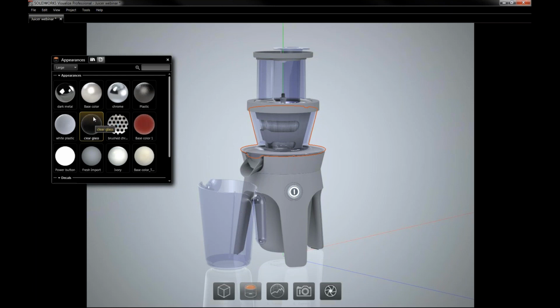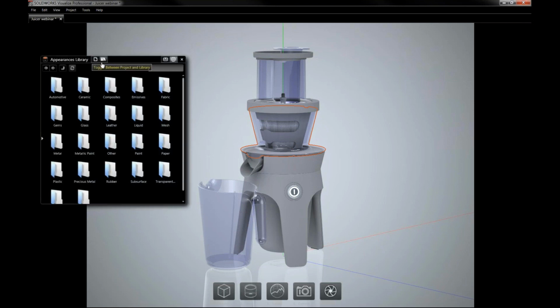So rather than dragging over appearances that I've already made from scratch, we can go to our library icon here just by clicking on the books. And then we have 2 other icons here. This first one is the stack of disks, which shows you all of your Visualize content saved on your local machine. However, if I click the little globe here, as you see there, I now am looking directly at the Visualize Cloud Library. Now that's an online library of almost 1,000 free assets for you to use in all of your Visualize projects. We're talking appearances, textures, cameras, and especially environments as well.